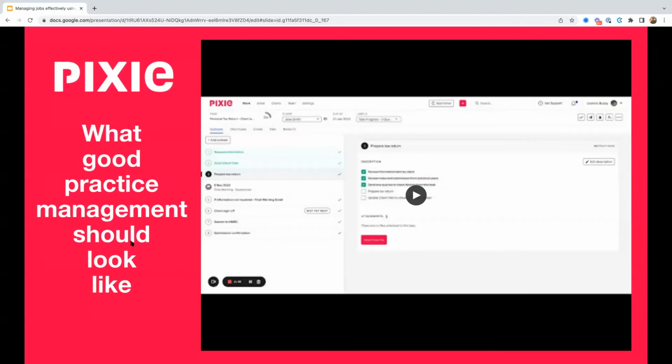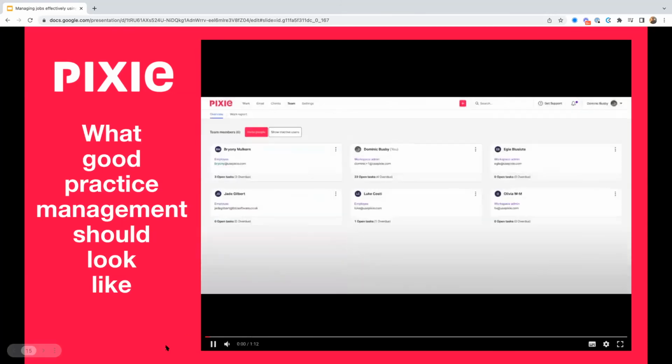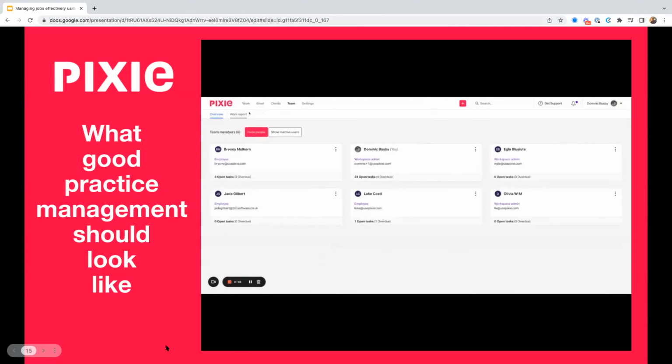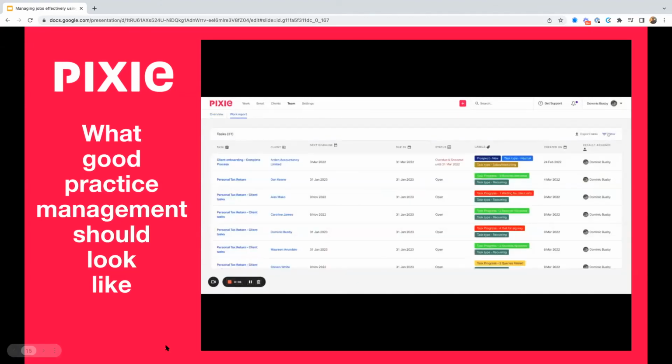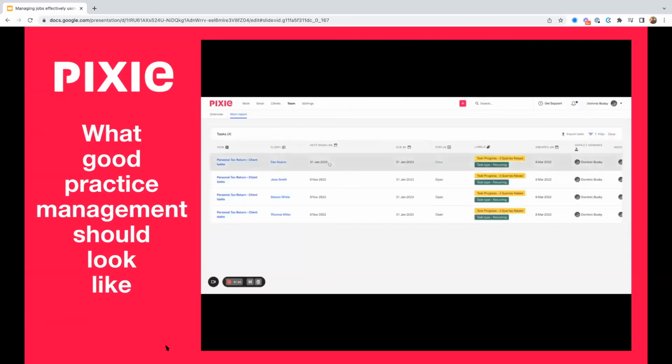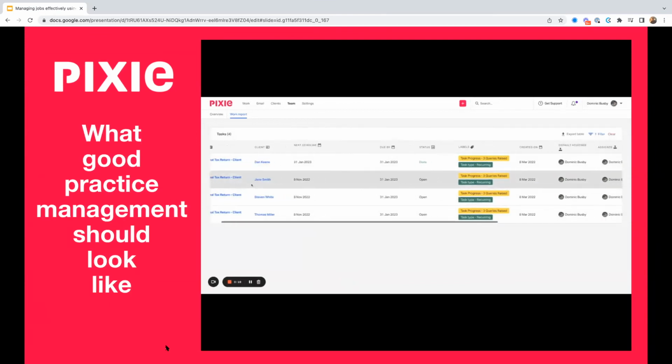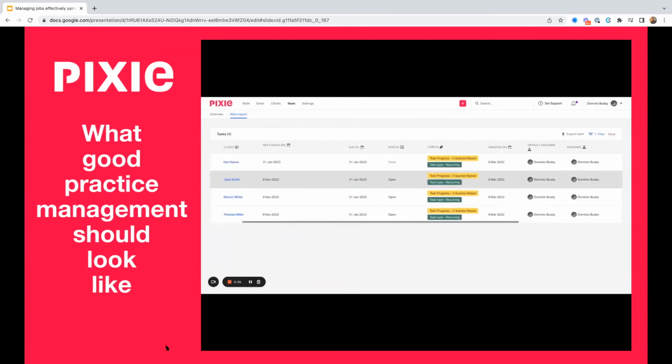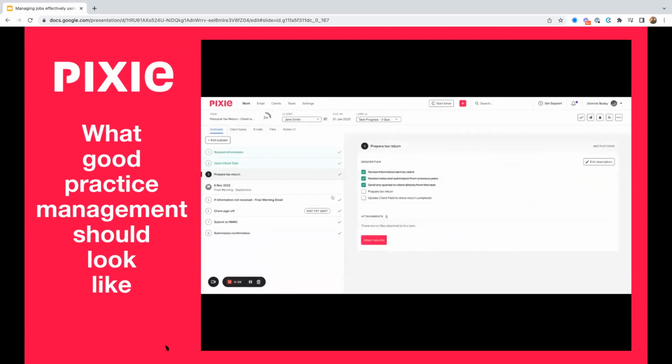Right. Now, everything we've looked at so far, specifically labels and raising queries directly from a task, is going to allow you to do this. So we're going to take a quick look at the work report. If I go into the team tab, you'll see there's a work report option. And this is going to give me information across all the jobs across the whole firm. So not just my tasks, but everybody in the team. I can filter this by different types of jobs and different labels. So here's an example. I can just identify the jobs whereby we've raised queries and that they might need chasing.